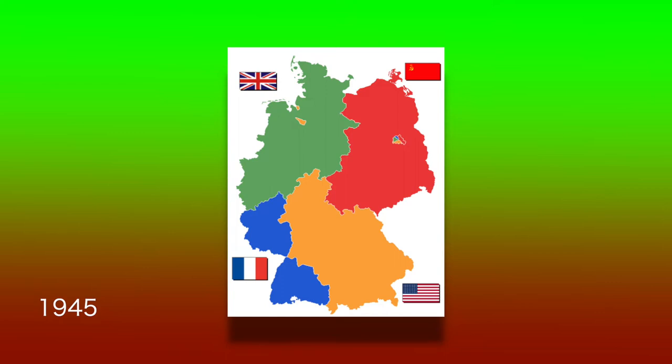In 1945, after the end of the Second World War, Germany was divided in the zones of the four allied representative powers. Already after a couple of months, it was forbidden to pass the interzone borders without permission. But given the hundreds of thousands of people looking for new homes because their houses were bombed, or they had to relocate because of the new German borders, or they were trying to find out if their relatives had survived the war, it was an impossible task to manage the interzone border crossings.